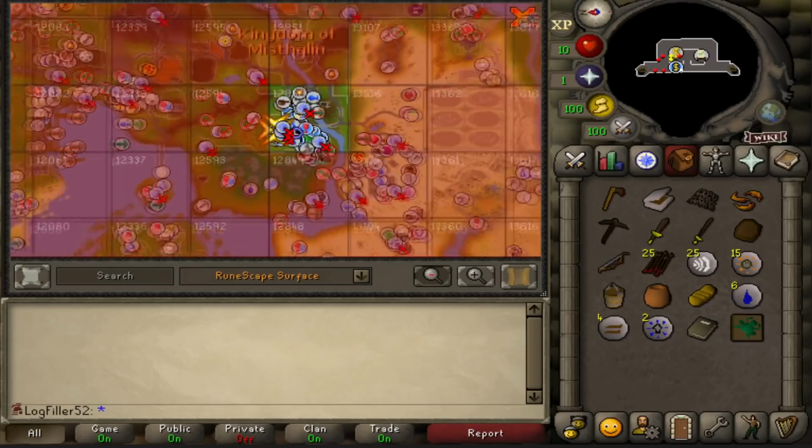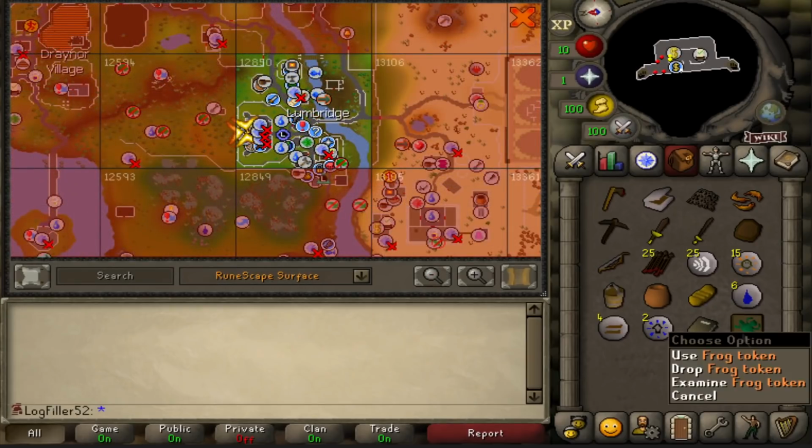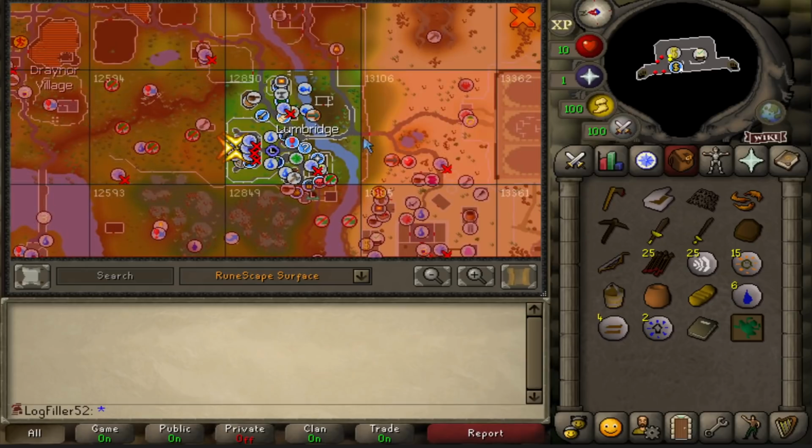But speaking of unlocking chunks, from acquiring the frog token, we have just snagged ourselves 2 unlockable chunks, one for the collection log entry and one for getting our first ever entry into a new collection log page.